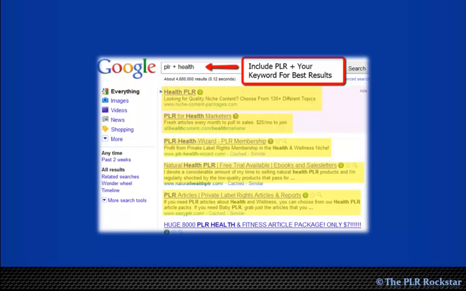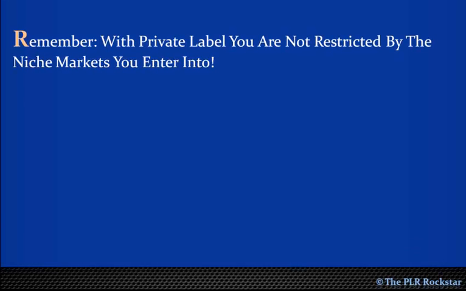Remember, with private label, you are not restricted by the niche market you enter into. So if you find a particular niche overly competitive or have difficulty finding high-quality private label focusing on that market, search for something else. The possibilities when using private label as the initial source for your website content make it relatively easy to explore dozens of markets before settling on a handful of surefire earners.